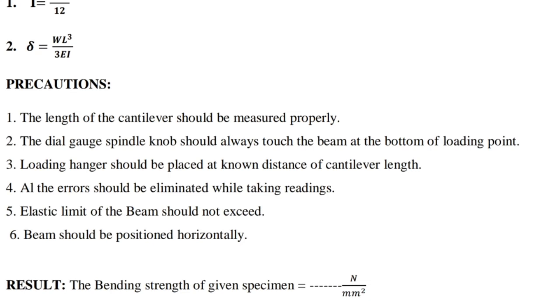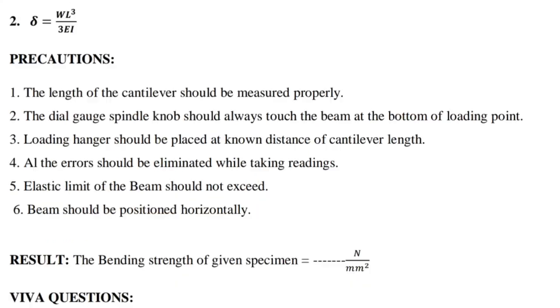Result: the bending strength of the given specimen is equal to dash Newton per mm square.